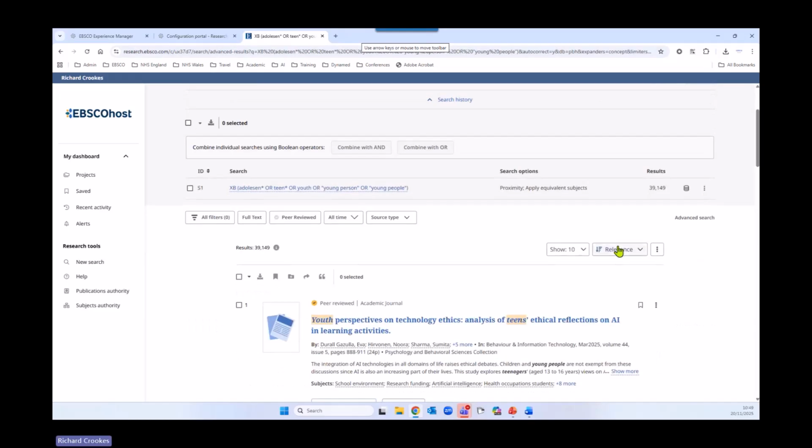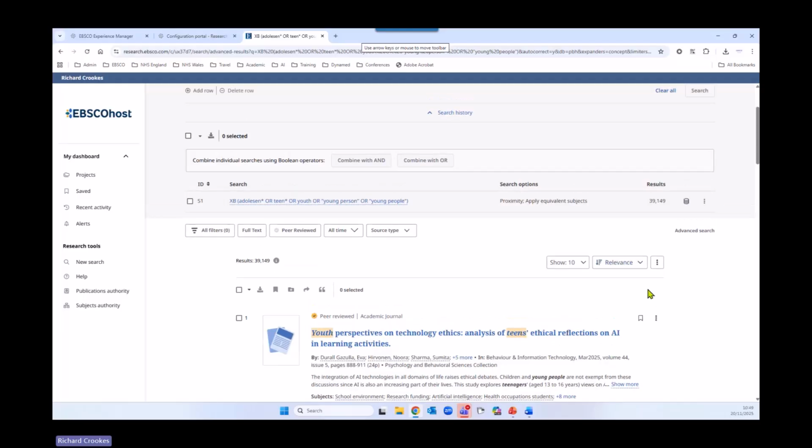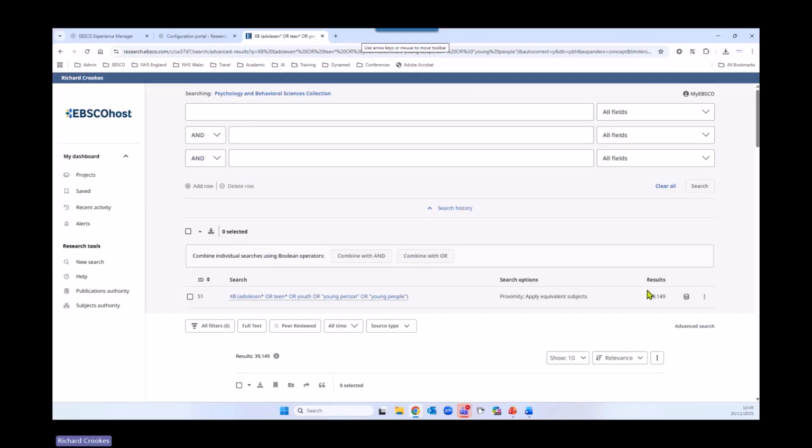Okay, and as you expect, you get quite a lot of results there. And you can see now with this interface, we have launched the advanced search results list, which means the 3 rows are displayed on the screen when the results are displayed, plus you now have the search history indicated here. Up until about 3 weeks ago, that was not available, and that can be hidden, by the way, from view. So our search history is going to be recorded here. It's also recorded in recent activity as well.